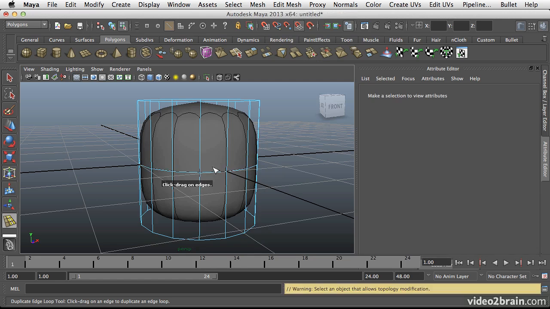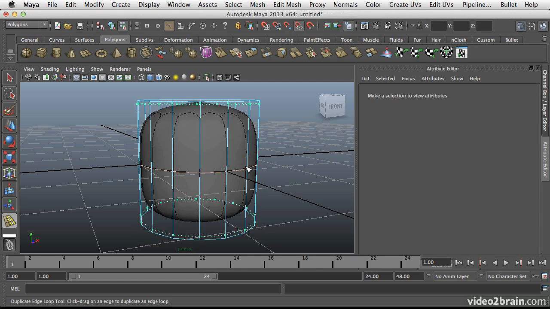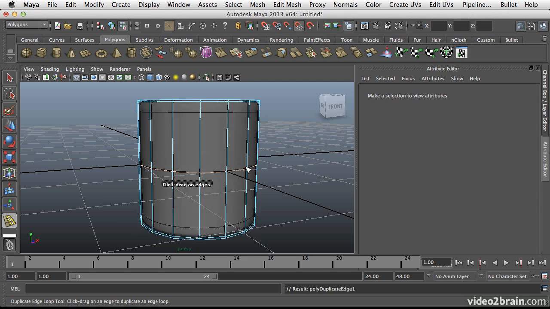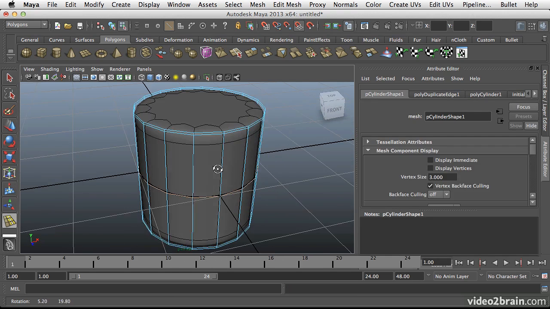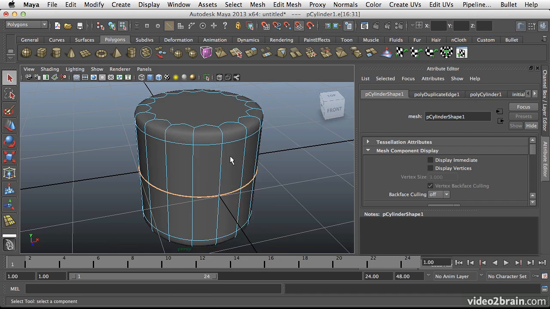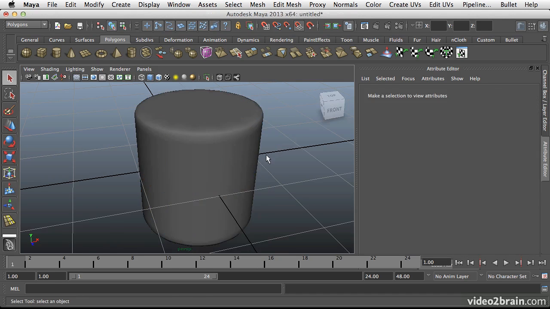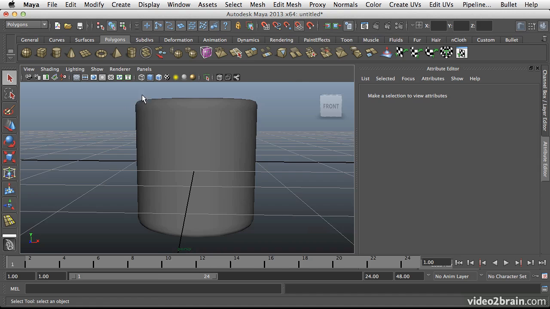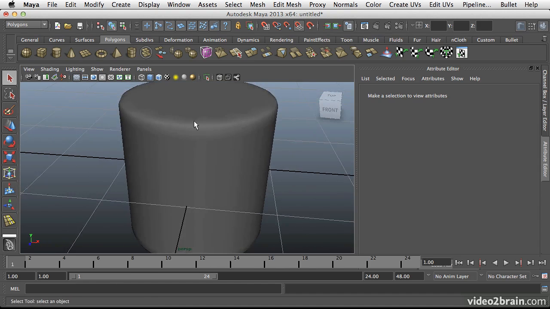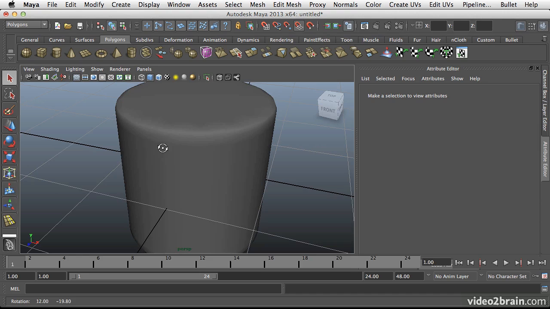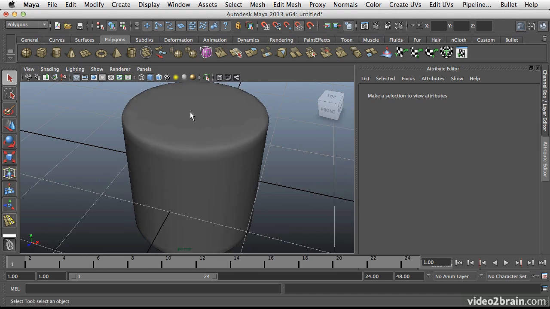Okay, so now I'm going to click and drag on that edge until I get edges up pretty close to the top and bottom. I don't want to go all the way, but pretty close. And once I release the tool, you can see that I get a pretty nice amount of sharpening that goes on here. But if you look up towards the top, if you look at the shading, there's still a bit of puckering that goes on because of this circle that's on the top.